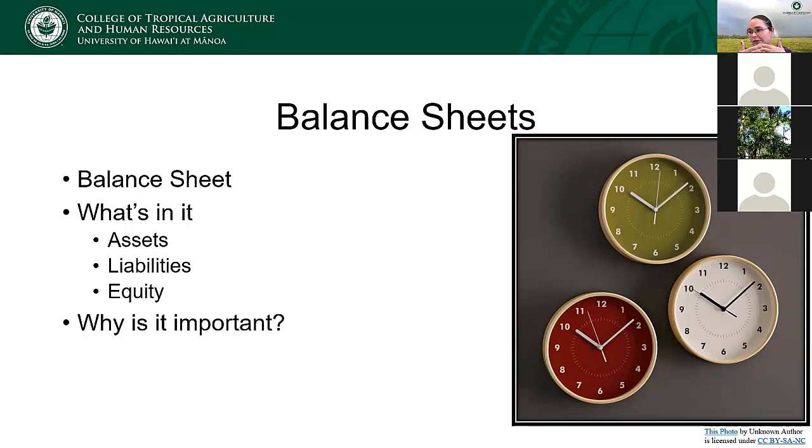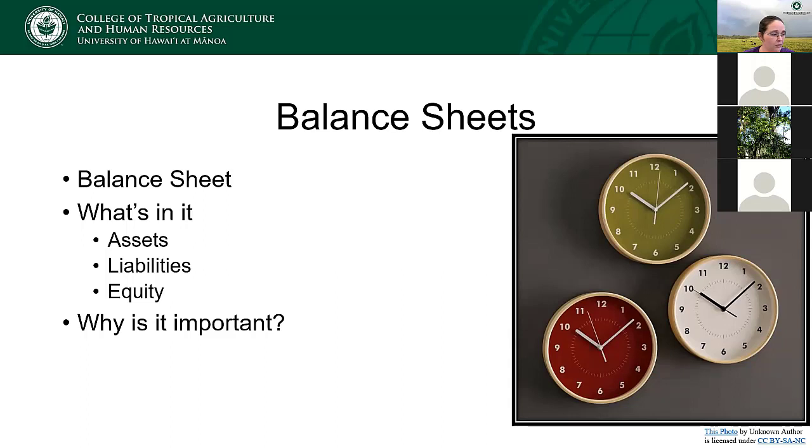A lot of accountants or people that deal with financial statements will tell you to do it on December 31st, or in agriculture, a lot of them will do it when they do big crop sales. So things like that. A balance sheet is also sometimes referred to as a net worth statement, and it's made up of assets and liabilities, and both will have current and non-current.